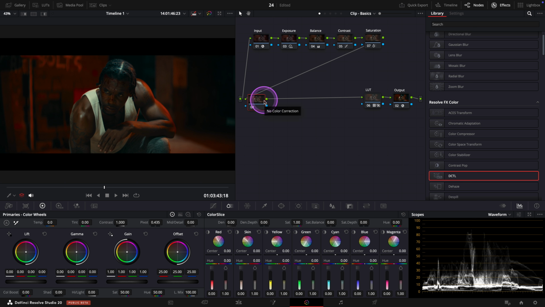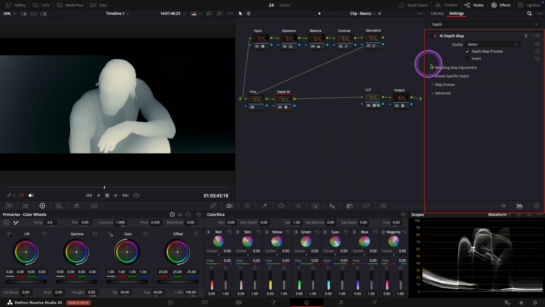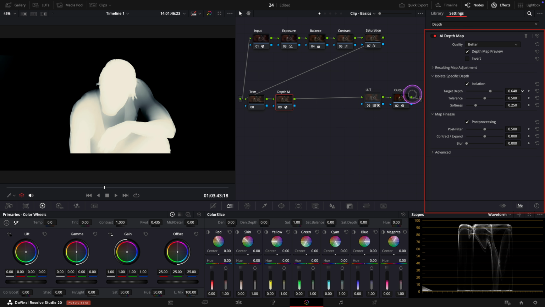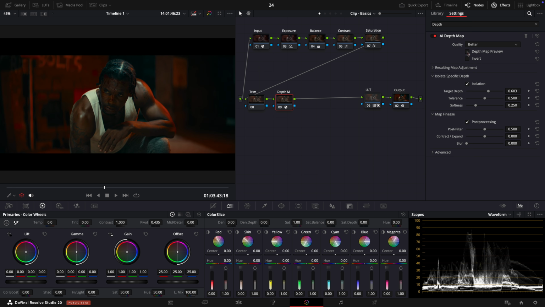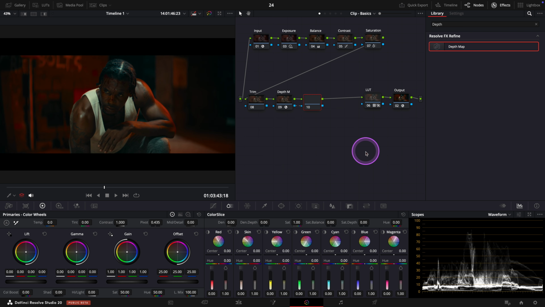First, I'll create an extra note, just in case we want to fine-tune anything right after our primary adjustments. Next, I'm going to add a depth map, since there is a lot happening in the background, and I would like to dial it down a bit so our talent stands out more clearly. Let's finesse the depth mask using the sliders. Looking good. Now, I'll add an outside note, which allows us to adjust everything outside the mask. In other words, the background.